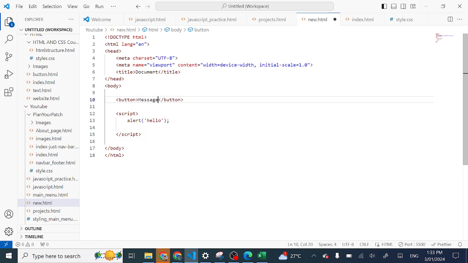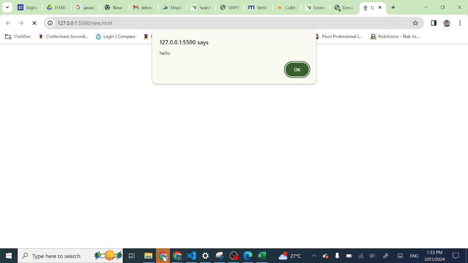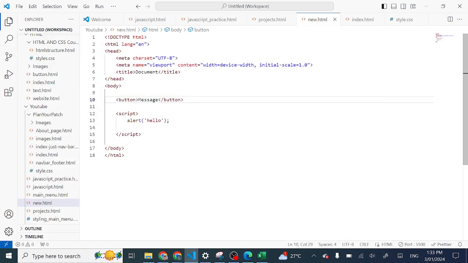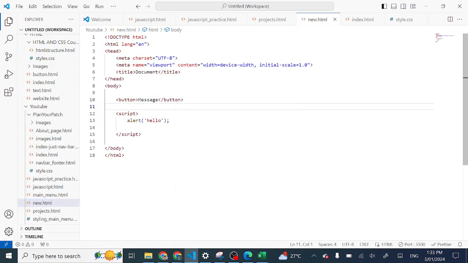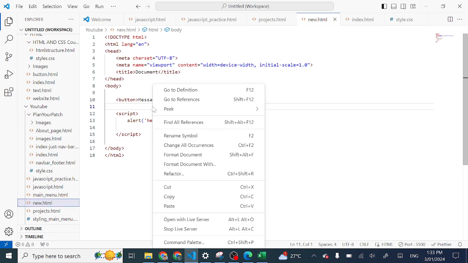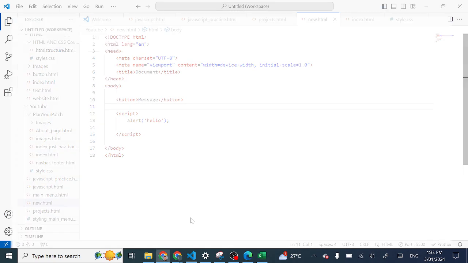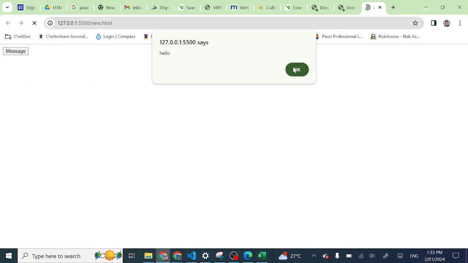Okay, so this is the information that's going to go on the web page, and if we save it and go back to our web page over here and refresh it, it hasn't refreshed for me, I'm not sure why. Let's try again. Okay, so I'll just save it again, make sure it's saved, and try refreshing. We should have ourselves a message button.